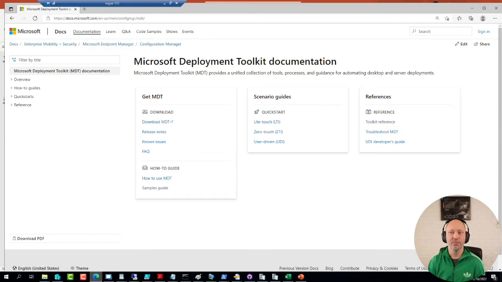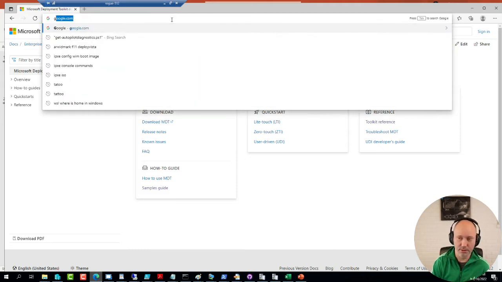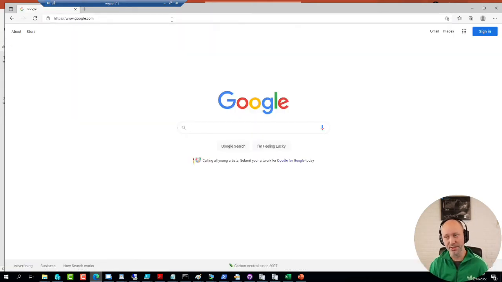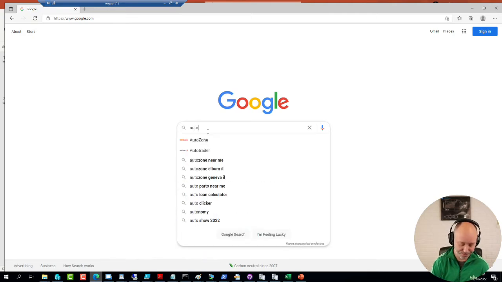And Microsoft does have that scenario in ConfigMgr itself. That scenario is Autopilot for existing devices, they call it.